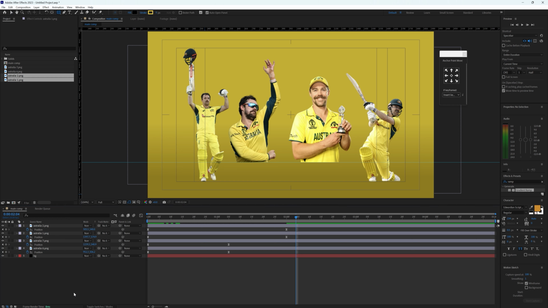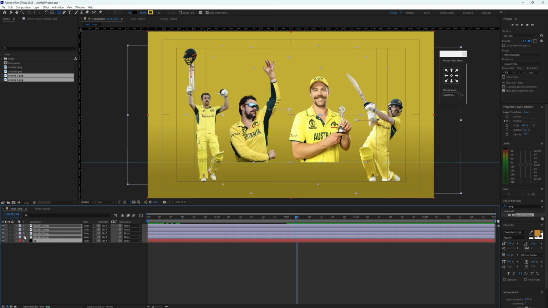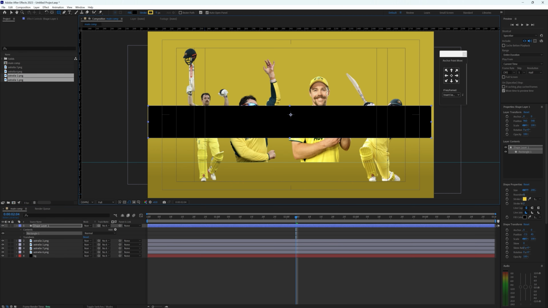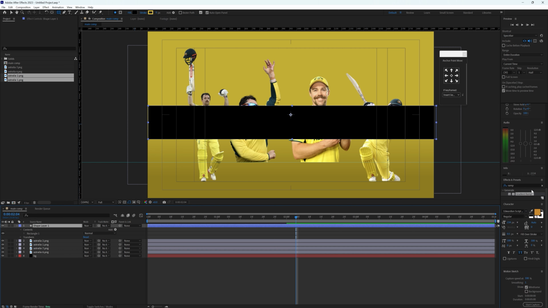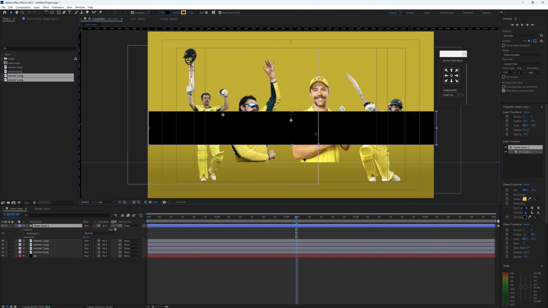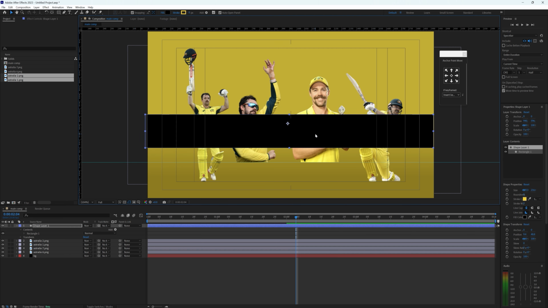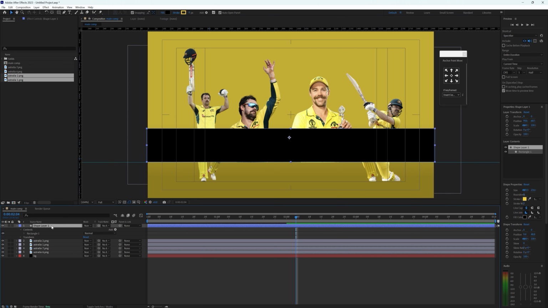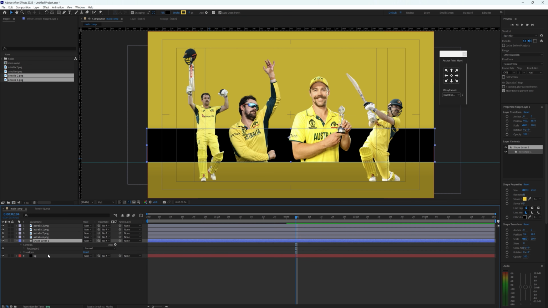Now I need a shape in the background. Select the shape from the top menu and add a shape like this. Adjust the position and bring it to the bottom of the image layers.